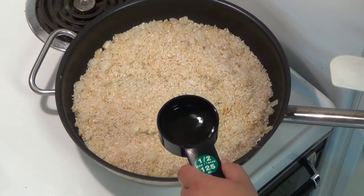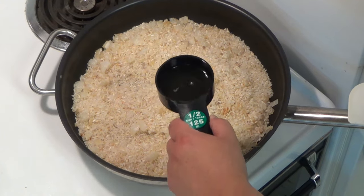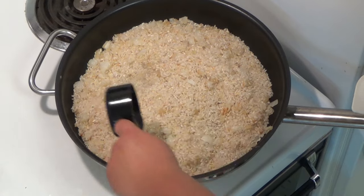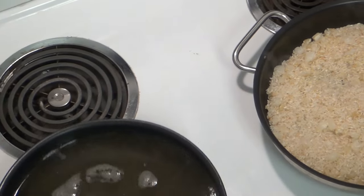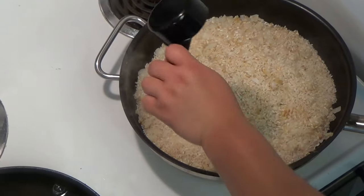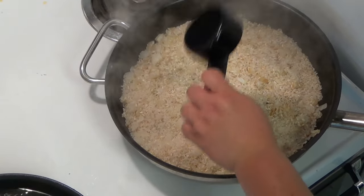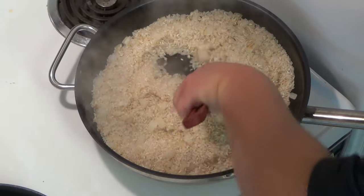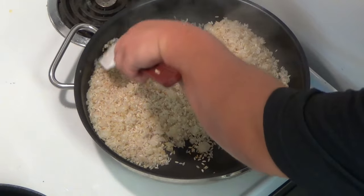So our first little liquid, we're probably going to use about 1 cup to start out with. This is about 125 mils, about half a cup. We'll probably need about 3 of these because it's kind of hard to fill up under the circumstances. Give it a quick little stir, get things going. Looks like we're gonna need a little bit more liquid. I think we should go with another cup.